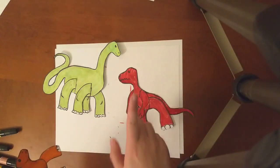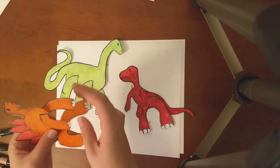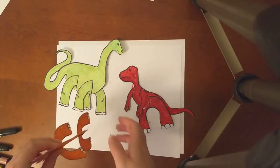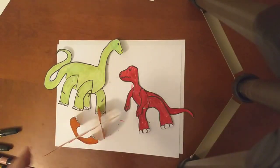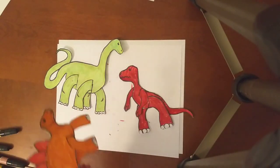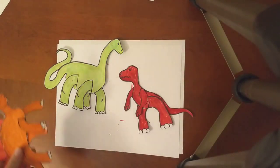Today we're gonna make some dinosaur cutouts like these guys and the ones with the four legs. Unfortunately, this guy doesn't stand up when you twist the legs forward. I can kind of stand up, and you can use normal paper, cardstock, you could even use cardboard from cereal boxes from old cereal that you've already eaten.